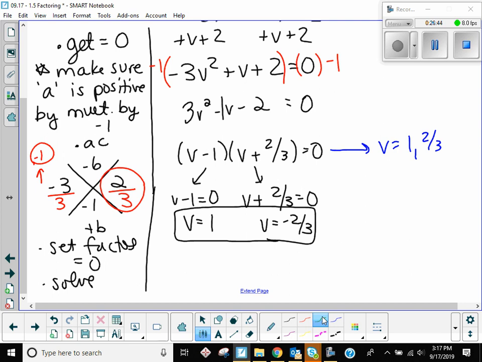If one of your factors still has a denominator, you swing it to the front, and this becomes 3v plus 2. And then you'd still have your v minus 1. And when you solve this, though, you're still going to get negative 2/3. You would set that equal to 0, move the 2 over, divide by 3. You get the same answer. So this way is faster, but all that other stuff is still just having a sense about what you're doing. Like a number sense, kind of.